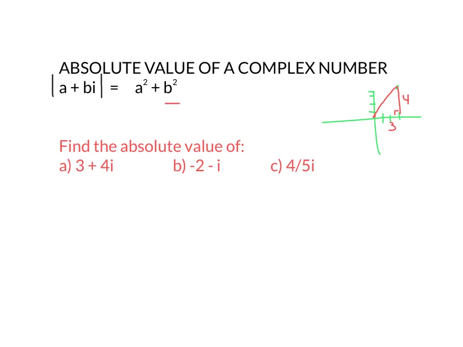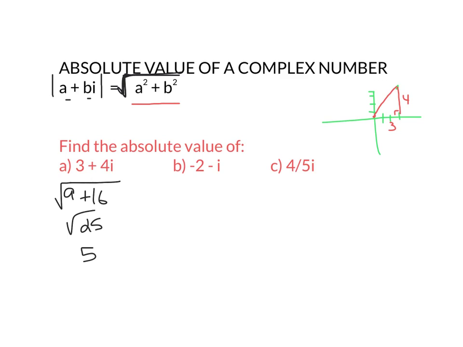So this formula should be the square root of a squared plus b squared. Make sure you put that square root in there. That's the Pythagorean theorem. That's all it is. Square root of a squared plus b squared equals c. So for the first one, I'm going to do the square root of, and don't include the i. The b is the coefficient on the i. So a squared is 9, b squared is 16. Add those up, take the square root, 5. That's all you gotta do.